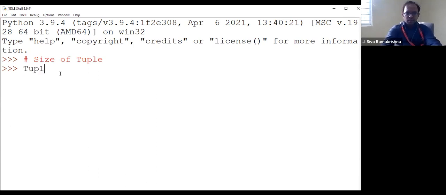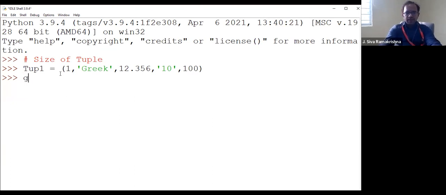I want to create tup1 like this: 1, comma, some string, then some float, and again a string. So like this I have created a tuple.